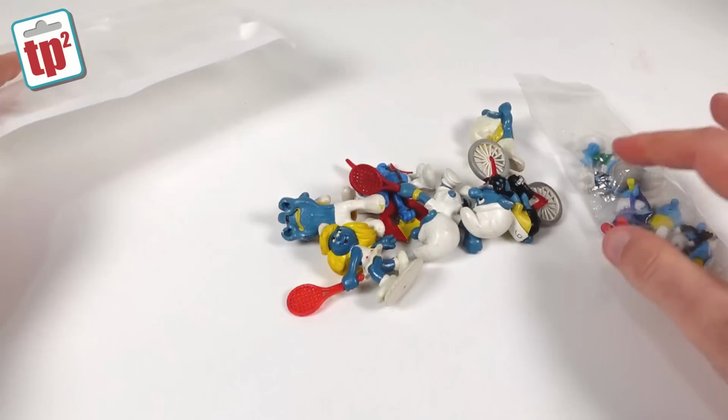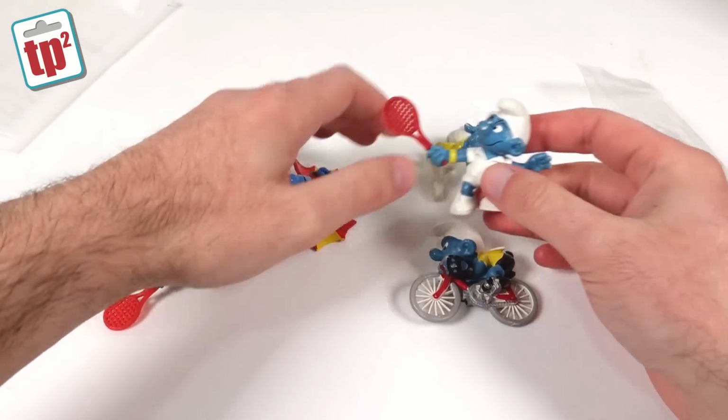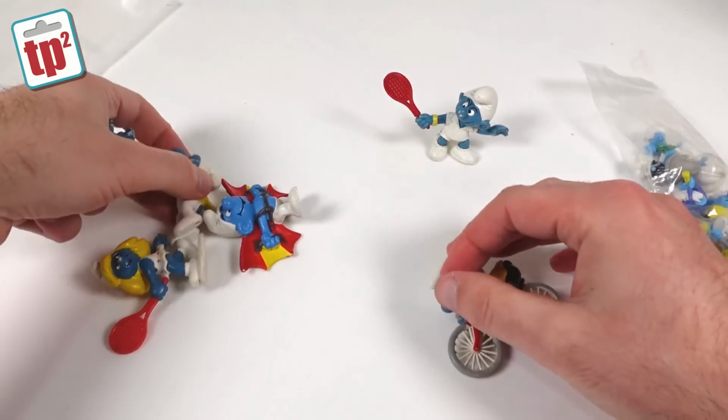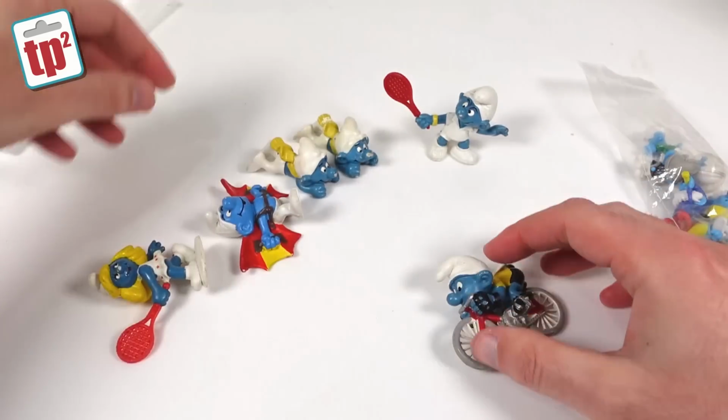I've actually got a sort of growing bag of vintage Smurfs now, all in various states of disrepair. And here's a few more. So we've got a little tennis Smurf there. We've got these toboggan Smurfs. I've got a couple of these already. No toboggans for him, so there's a couple of toboggan Smurfs.